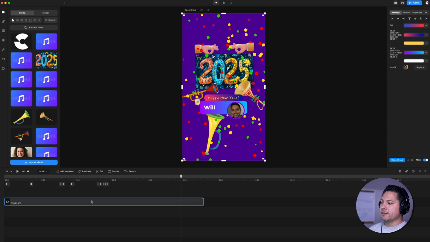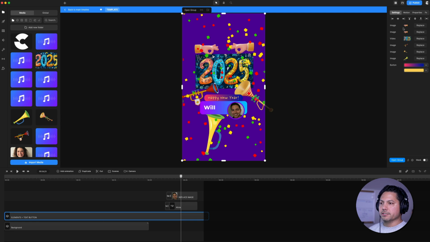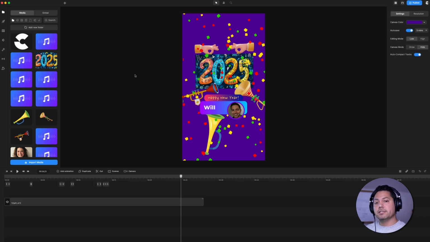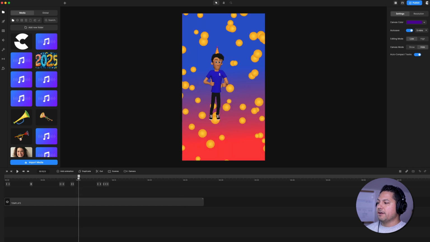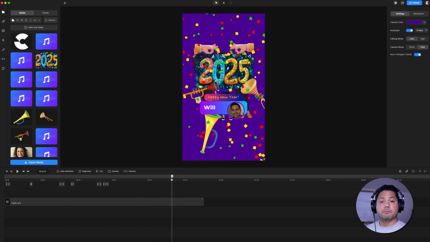Now what I can do if I want to go and replace some of the icons that we have here, we can select on our elements group here, and you'll see it opens up our images here. And here's where you can replace any of those elements from there as well. So again, a really cool template that you can use for New Year's to really send messages to family, friends, to clients that you think would benefit from something like this.